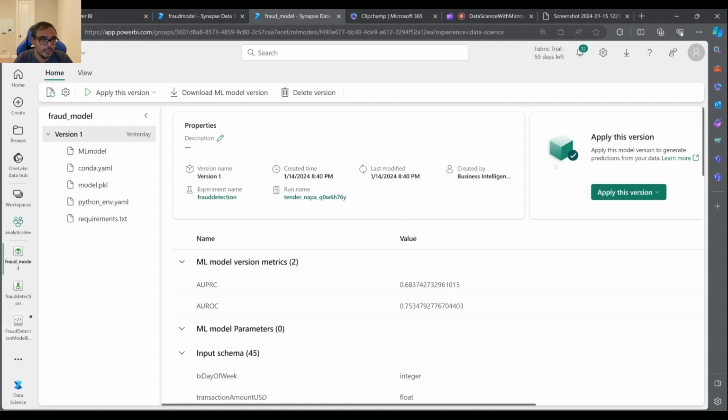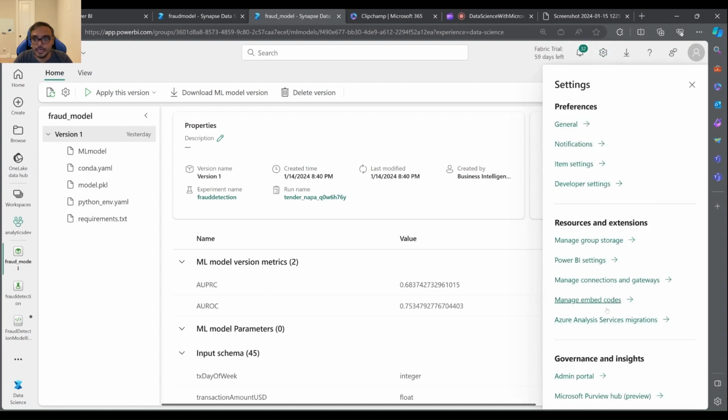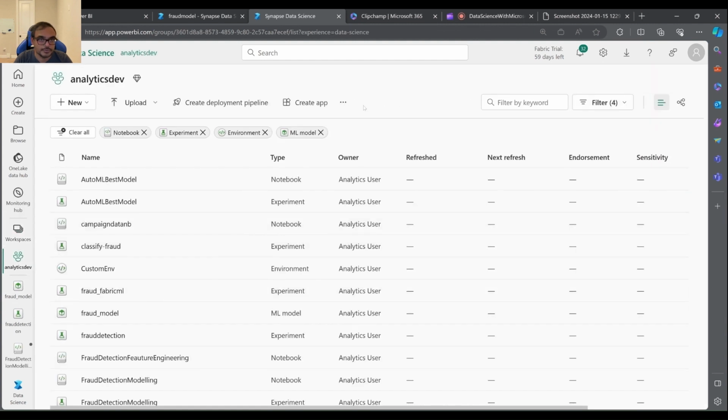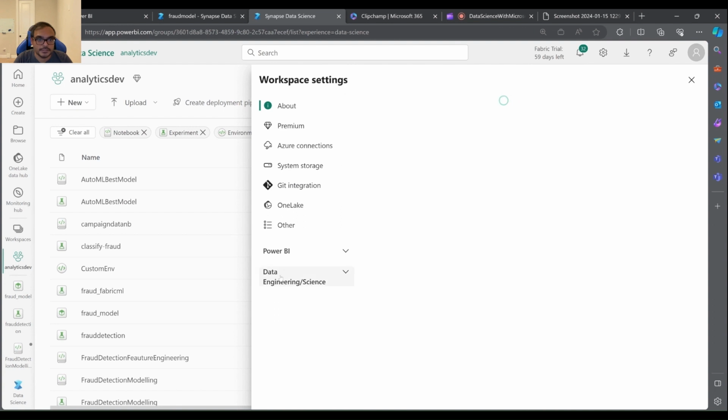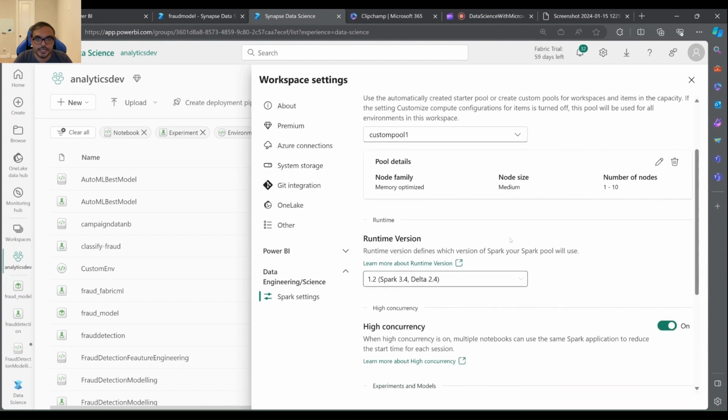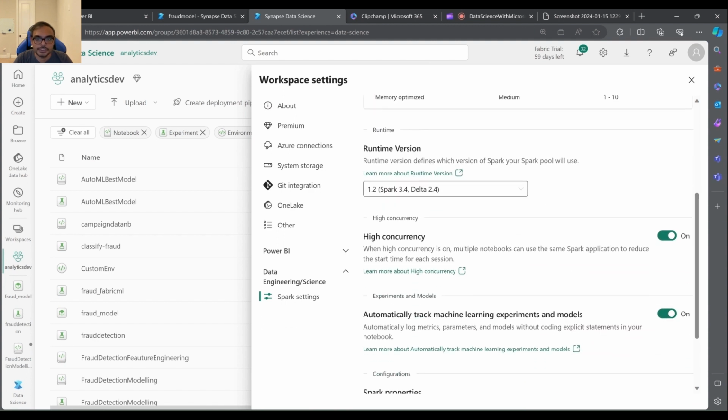But if you really want to explore further into how you can adjust your own settings, the easiest way, provided you have access, is to go to your workspace, then workspace settings. Within data science and engineering, there is Spark settings, and in the Spark settings you can create the pools and associate the pools.